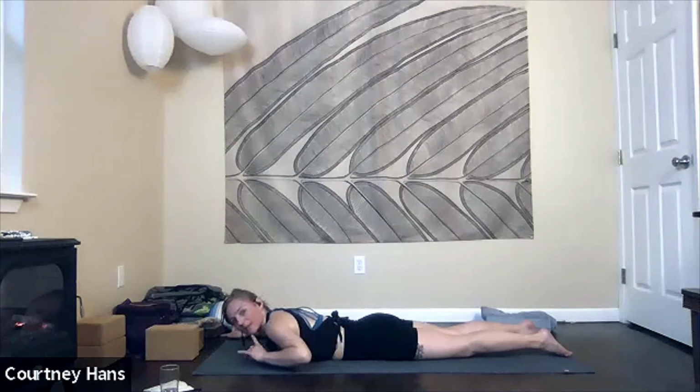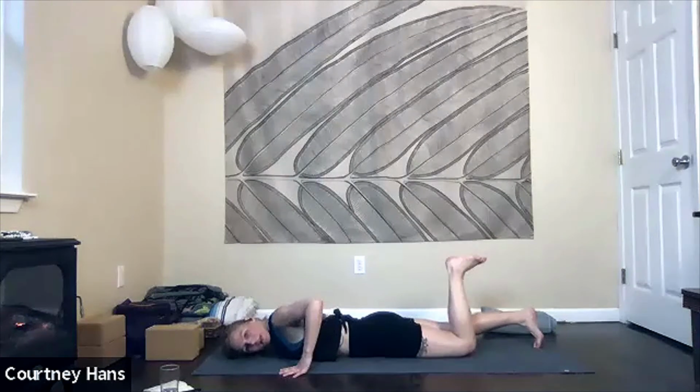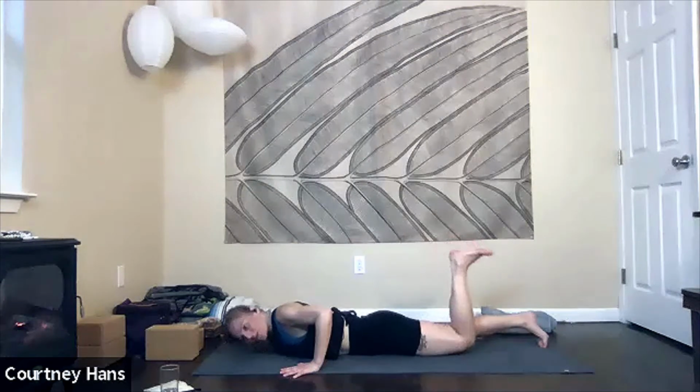And then you're going to do the same thing. So your gaze to the left and you're going to press. So you're rocking over onto your right shoulder. This might be significantly different depending on your anatomy. It might feel about the same. For me, it's very, very different. On your exhale, come back to your belly and we'll switch to the other side.